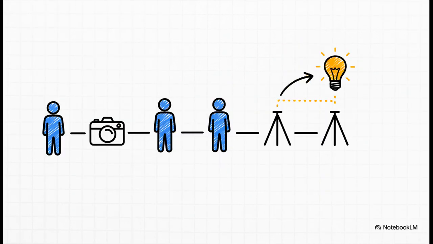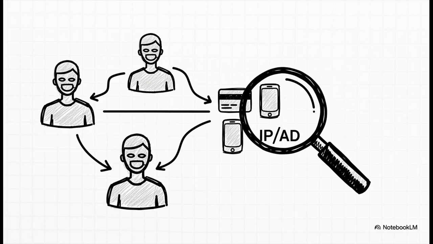Have you ever wondered how a shopping site just knows what to suggest to you? Yep, that's a graph working its magic. By following the paths, people who bought this also bought that, these recommendation engines can spot patterns in real time and serve up those scarily accurate suggestions. And in the world of security, graph databases are an absolute game changer for fraud detection. You see, fraudsters create these complex, hidden networks. A graph can instantly connect the dots and spot patterns that are pretty much impossible to see in tables, like say a bunch of unrelated accounts that all just happen to share the same credit card or the same device. It uncovers the whole fraud ring.